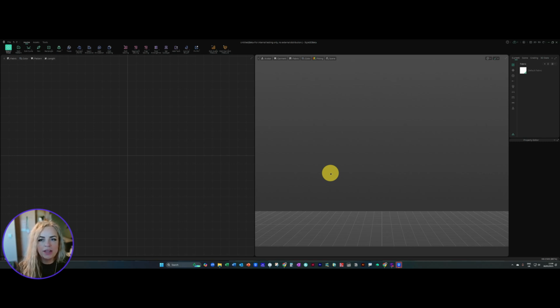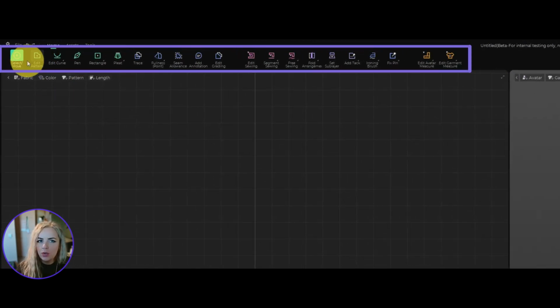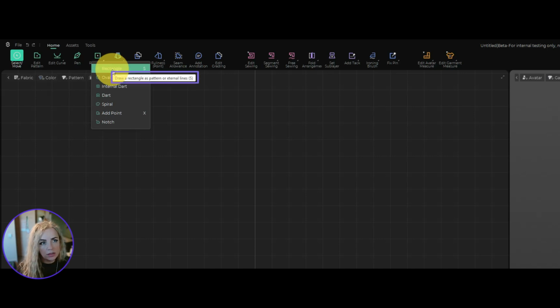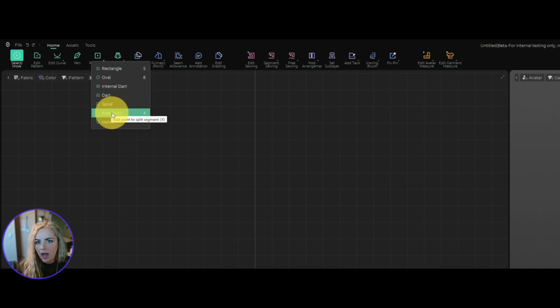One of the most notable things when you come in is the new icons, which are much brighter, they make more sense in terms of workflow. And when you hover over any of them, you get the tooltips which explain to you what each tool does. So this is a really nice added feature to help figure out exactly what everything does.